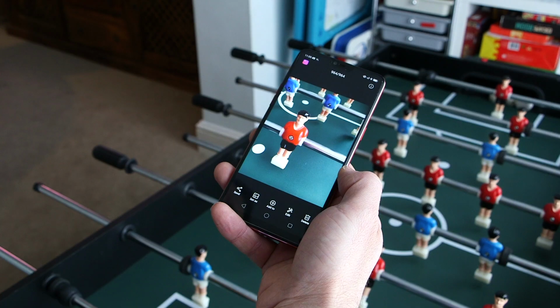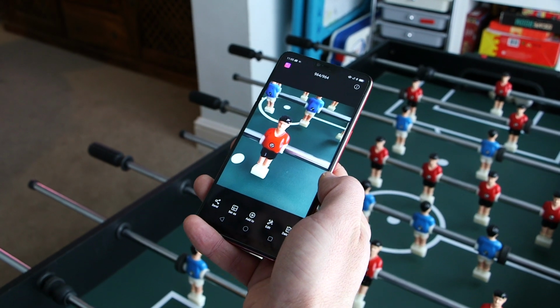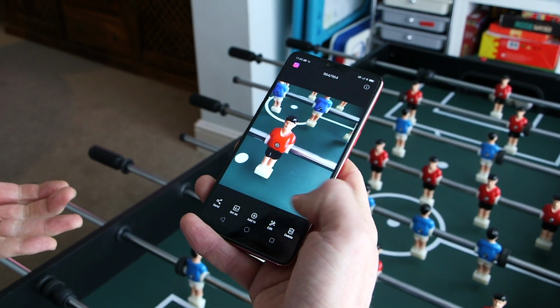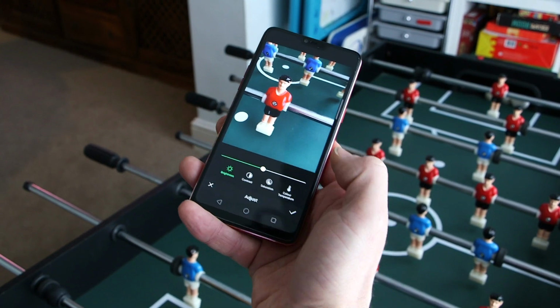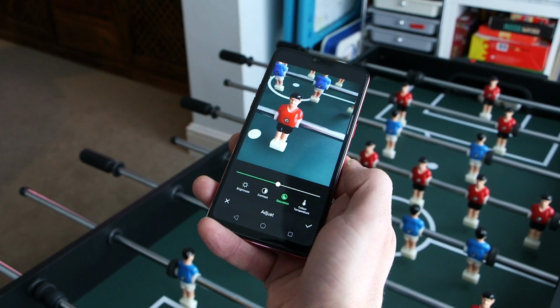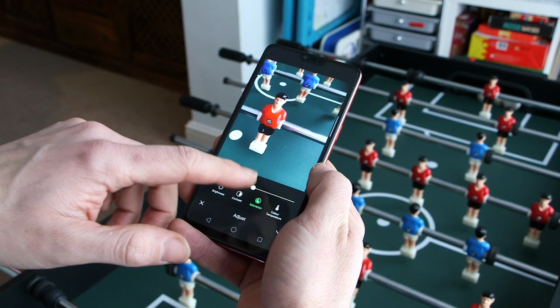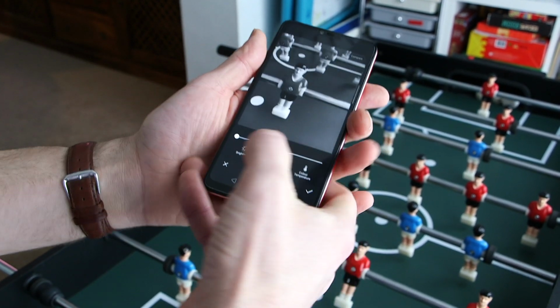For this image, we're looking to really bring out the colours in the red and blue shirts of our footballers. Once we've taken the image, we're going to hit Edit, and we're going to come across to Adjustments, where we get a bit more fine-grained control over how our image looks. We'll choose Saturation, and as we move this slider to the left, we can see our image becomes black and white and monochrome. We lose all of our colours.